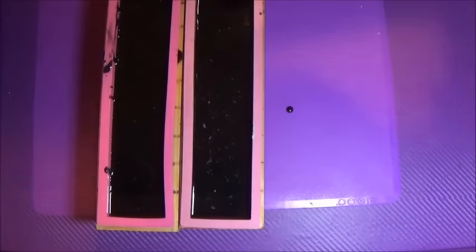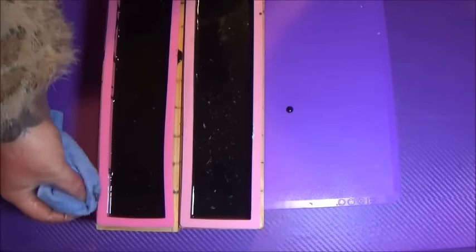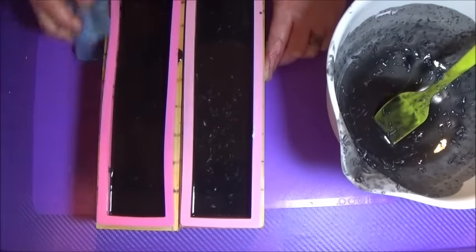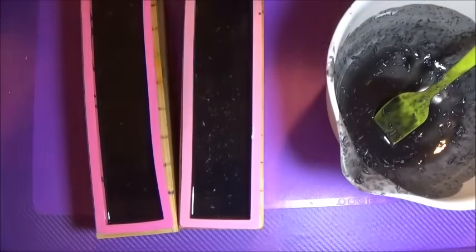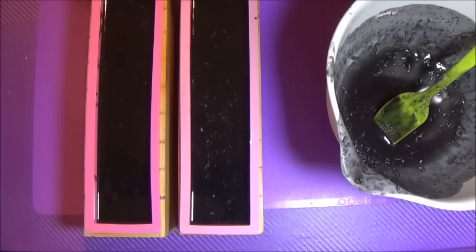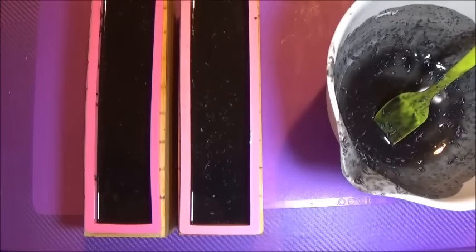I'm really excited to see how the soap turns out when I cut it. I hope it looks like what I imagined in my mind. But hey, if it doesn't, what have I lost really? It's not the end of the world. But it is really fun. It's a fun little project. I love doing arty things like this with my soaps. So I'm going to go ahead and do all the fancy pretty toppers now and treat you to a little bit of my original music while I do that. So I hope you enjoy.